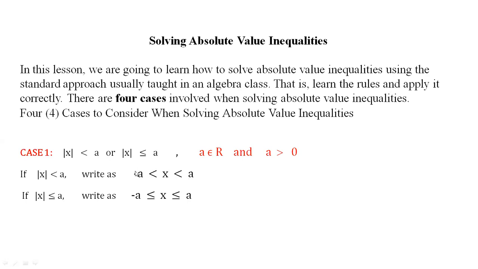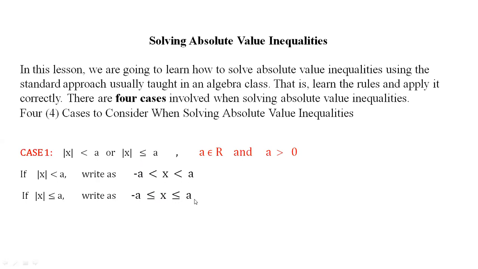There are two possibilities. As we all know, by the rule of inequality, when a negative sign is involved in the inequality, the sign of inequality will be changed. If a less than sign is given, it will become greater than, or if the greater than sign is given, it will be changed into a less than sign. Now the second condition, if the absolute value of x is less than or equal to a, we can write x is greater than or equal to minus a, and x is less than or equal to plus a.